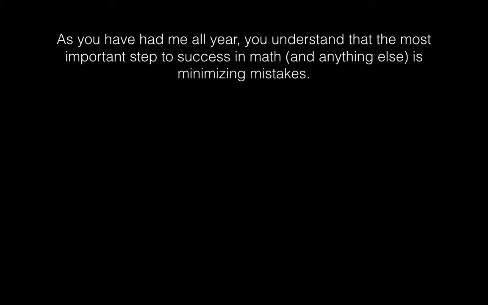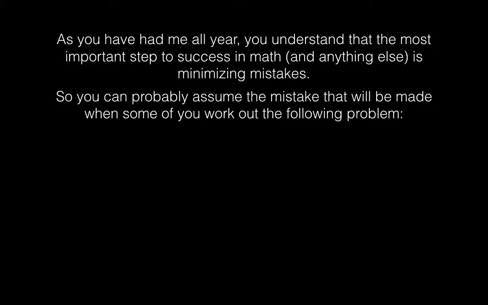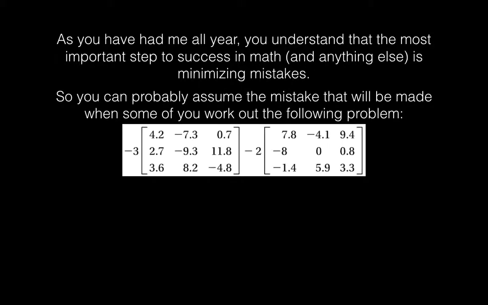All right? But here's the thing. As you've had me all year, you understand the most important step to success in math and anything else you do in your life is minimizing mistakes. You're going to make mistakes. You're going to have to accept your mistakes, but you need to learn to minimize them, because every time you make a mistake, you take the effort that you're doing and you just kind of burn it and waste it. So again, minimizing mistakes means you can probably assume at this point, because you've had me long enough and because you've had enough math, you can figure out what you're probably going to mess up on here.